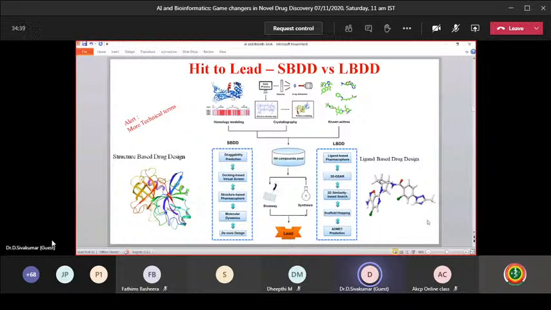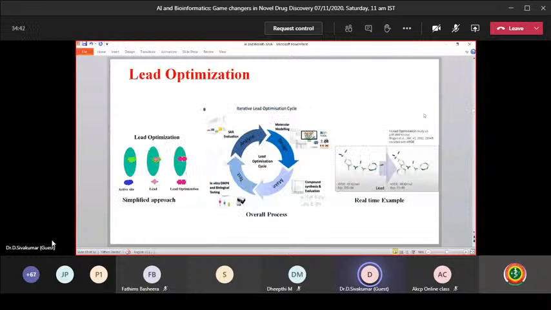Now we'll see what lead optimization is. As I said before, we are getting a hit, and the hit is sent to the lead. Now the lead needs to be optimized to make it into a better drug, or a druggable compound. If you see here, in another example with a simplified approach, the lead molecule is bound in the active site. But it's not a tight binding, right? In the second figure, too, the lead is not very tightly bound, because there are so many gaps.